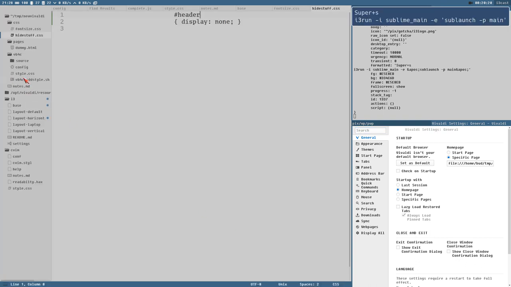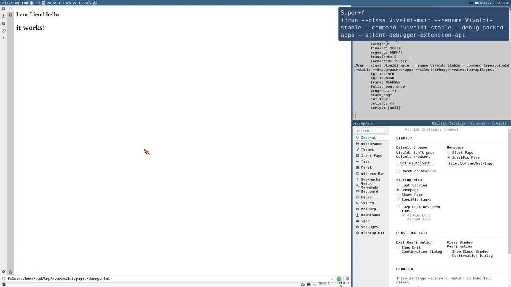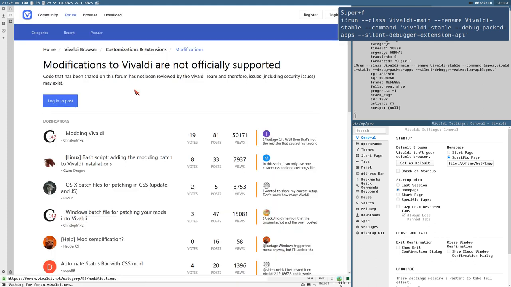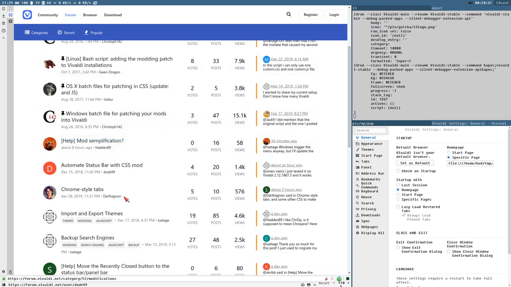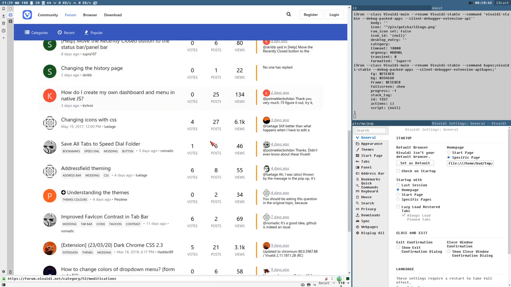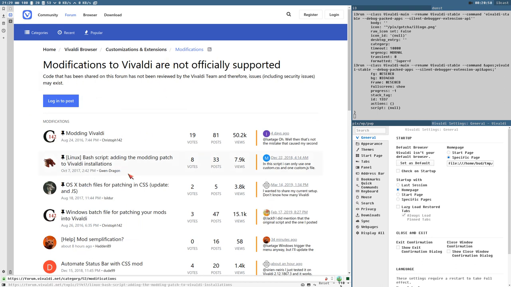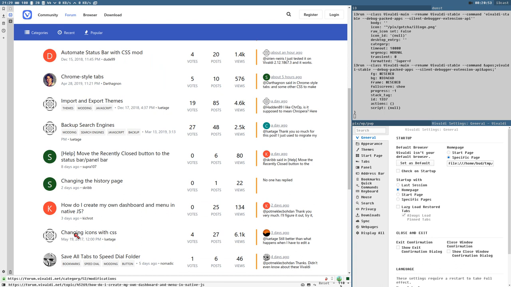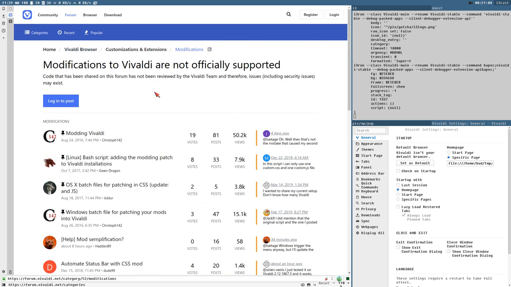Just would like to close here with really recommending these Vivaldi modifications forums. You can learn a lot about how all of this works by reading the guides. The stickies are great, and the forums are actually very active. There are several posts every day, at least. It's 36 pages long here, and this is just the modification section of Vivaldi. It's really fun to mess around with these things, and it feels like you really are in control of the look and feel of the browser. And I think that's one of the main reasons I like Vivaldi so much.